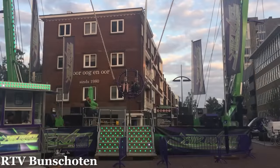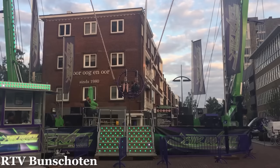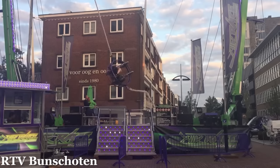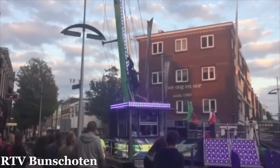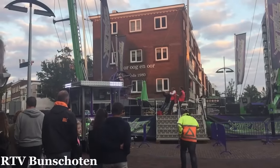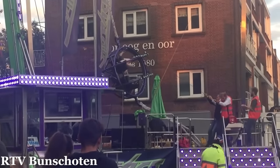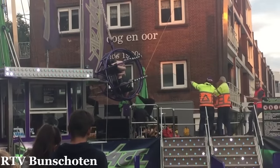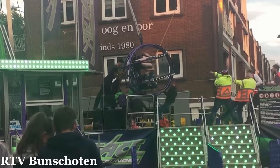In September 2016, a Technical Park Slingshot operating at a fair in Hengelo in the Netherlands was tensioning its cables for launch. As the rider capsule and bands were being tensioned, the elastic bands on the left side of the ride snapped, causing the capsule to fly into the right tower and hitting two operators with an elastic band. All people involved escaped with minor injuries. The owner blamed a manufacturing defect, noting the bands are rated for 300 launches and this was the 261st launch, so an issue should not have occurred. The owner replaced all bands from that Austrian manufacturer with ones from a different company, and the ride still operates today.